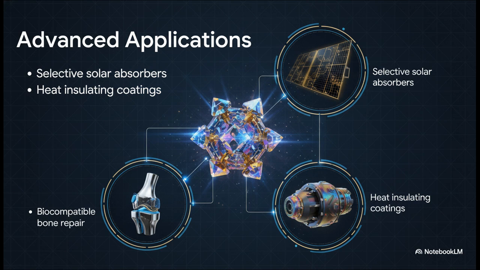Well, because of their unique, non-repeating atomic structure, they possess highly unusual properties. They have extremely low friction and amazing corrosion resistance. They interact with light and heat in entirely novel ways. This has led to advanced applications like selective solar absorbers for better power conversion, highly efficient thermal insulating coatings, and even highly durable, biocompatible materials used in bone repair and joint prostheses. It's a real game changer.